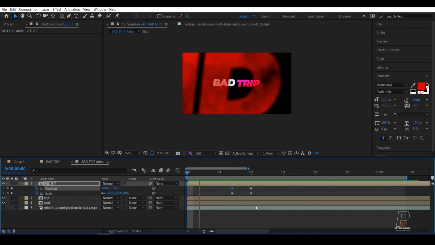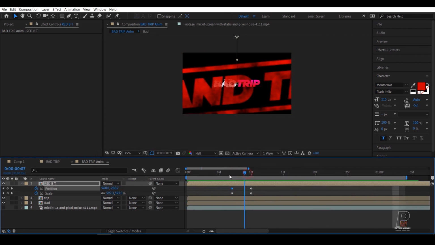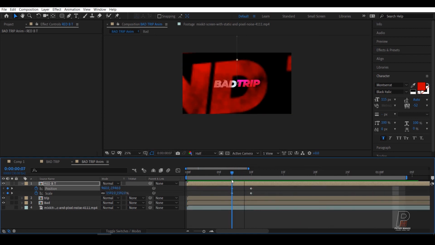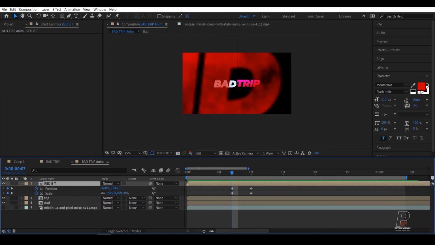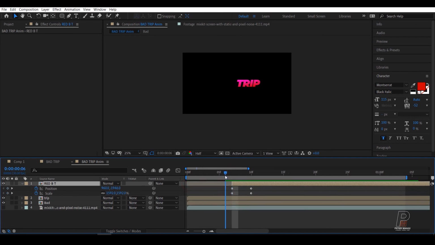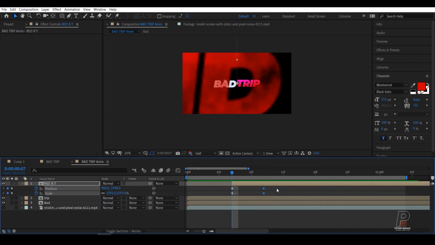If you play that one, I know this is looking very bad. So if you come here and then click here, you will get something arrow like that, and you can just trim that one, so we won't get that in the beginning. If you play that one, okay, it's going very quick. Okay, extend a little bit of frames. Okay, that's pretty good. What I will do before that, I'm gonna select these keyframes, those keyframes, not this.